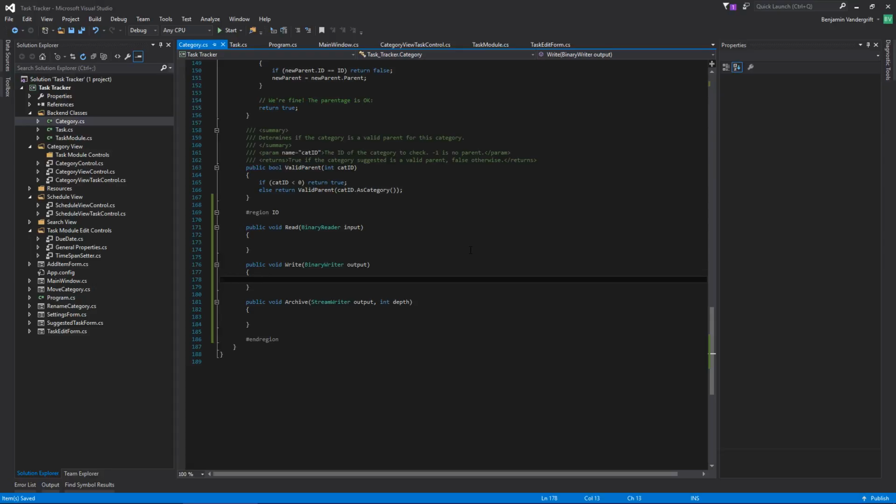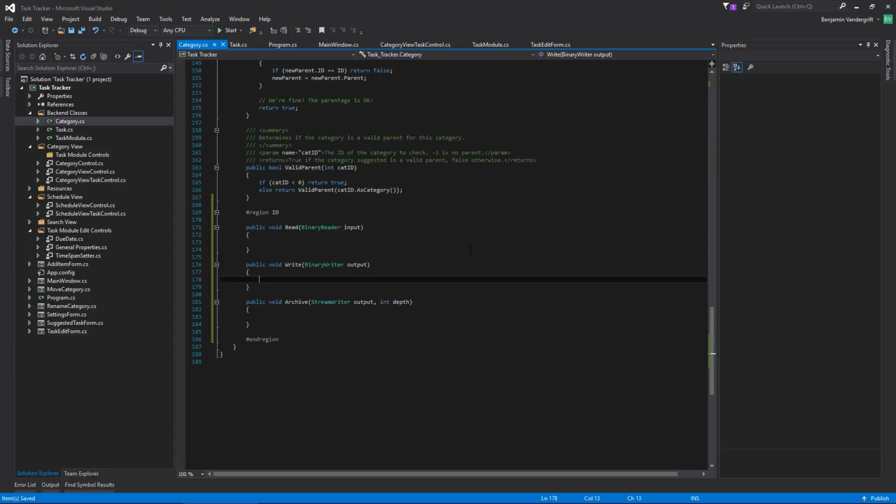I don't know if a category has active tasks or not. I might set this up so that I maintain... No, trying to maintain IDs with that is just really ugly.